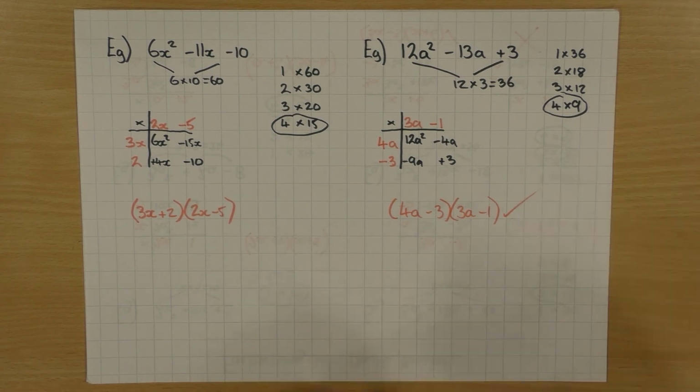Again, you can expand it if you want to check it, but hopefully that helps and is in keeping with all the other methods. Like I said, this is part 2, so make sure you watch the other factorising double brackets video first before looking at this, otherwise you might be a little bit confused.